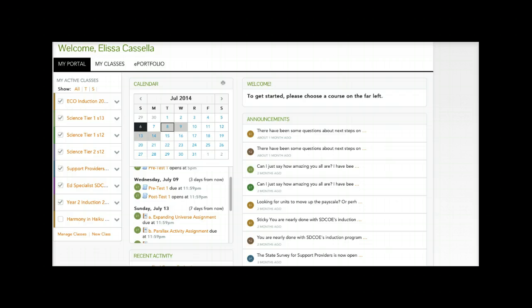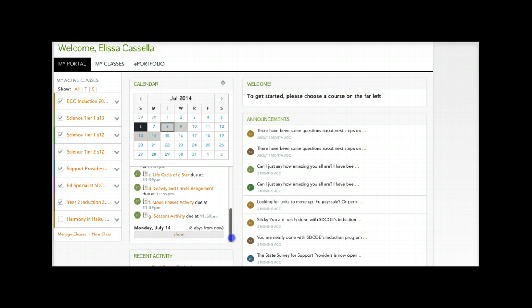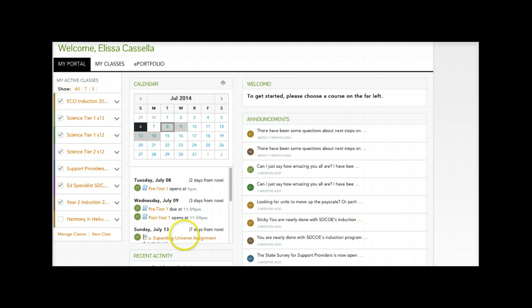I'm now logged in as myself so that I can show you a few more things. This is my portal. This shows me all of the classes I have access to. I work on a different variety of classes through the County Office of Education. Here's what you'll find, though. Here's the calendar. For example, on the 8th, you'll see this pops down, and it tells you right away, here's what's due. So here's one of the first clues you have that information is due.